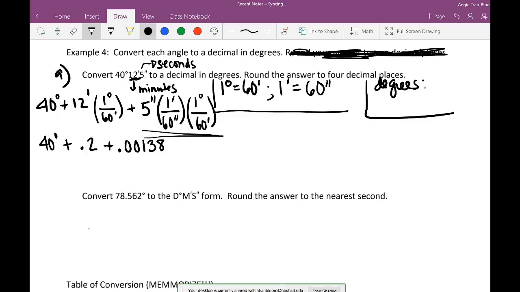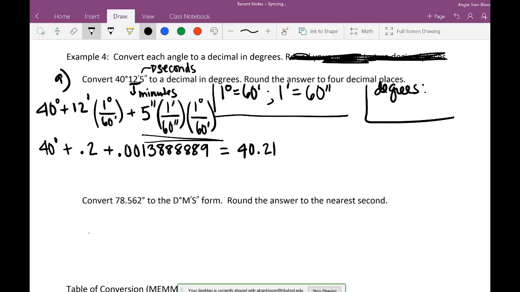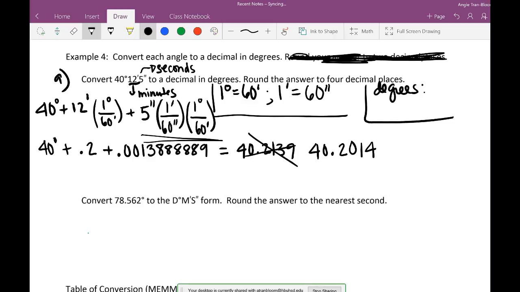I got 8. How many 8s are there? 5? Okay, so 1 8, 2 8, 3 8, 4 8, 5 8, and then what else? 9. Okay. So when I add it up, Michaela, what do we get? 40.2139, like that? Yeah, that's 4 decimals. Is that right, guys? Someone confirm? 40.20. That's not right? Okay, so 40.20, plugged in the whole thing. 14, like that? Yeah. Okay, and then that's in degrees, right, class? Yeah. Okay, so here we go. 40.2014 in degrees. There's a double zero with Alex's answer. Good.